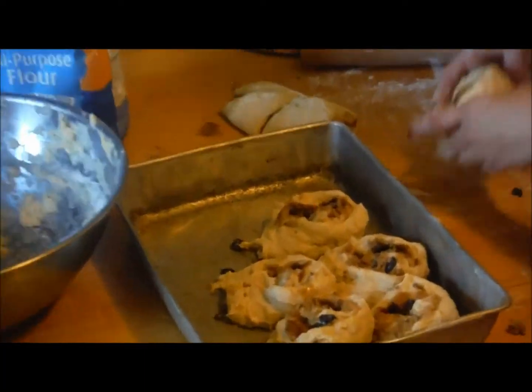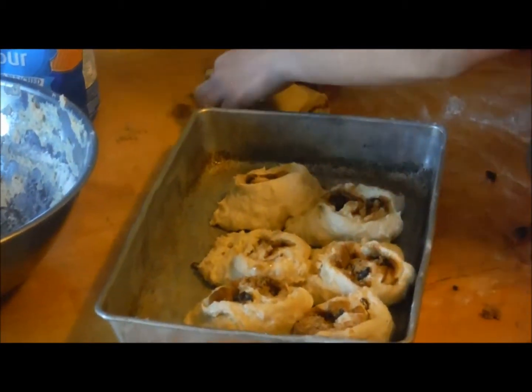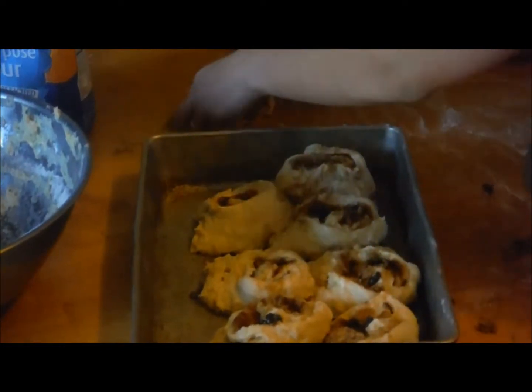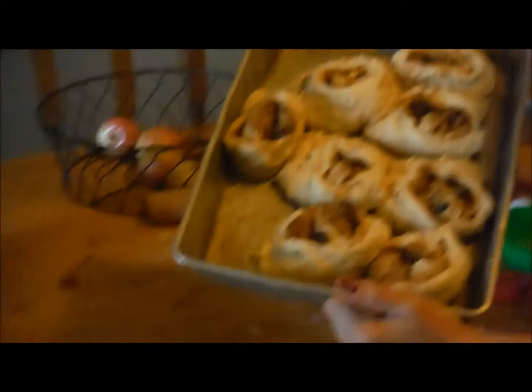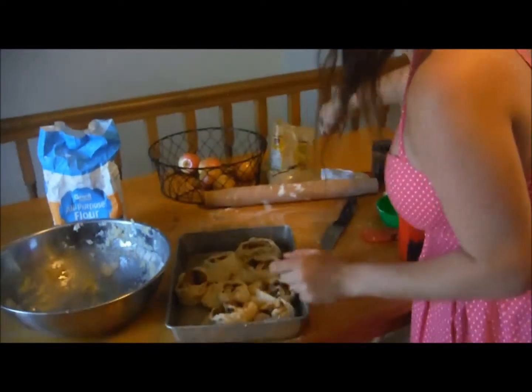And as you can see how I'm kind of laying them in here next to each other like this, because they're going to rise really big. These are going to be big and fluffy. Put one right there. Shove one over here. Perfecto. And as you can see, the swirl, see how that's going on already? Woo! Looking good.